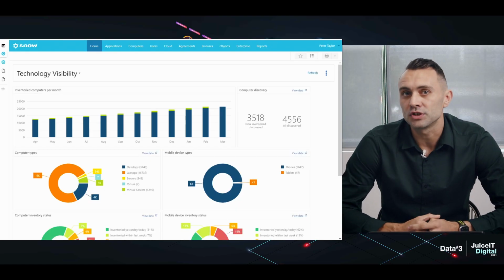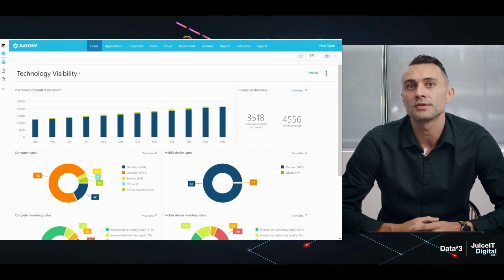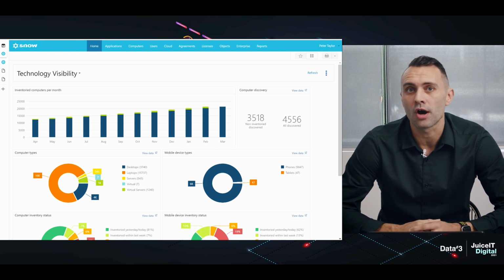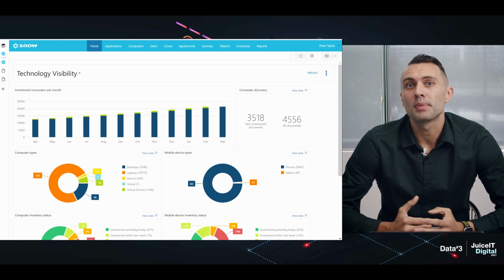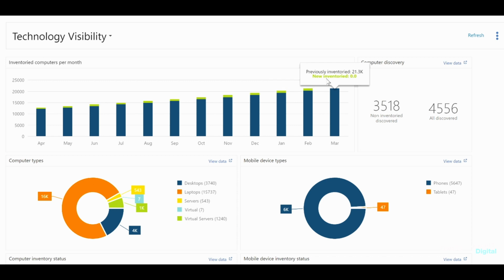As we look at each of these visuals, we can quickly see the current state of our technological ecosystem, including high-level overviews of the types of technology we are using and how that is trending over time. This view is perfect for busy executives who just want to see the headlines. But for those of you who need to get down and dirty with the data, that is where we're heading now.